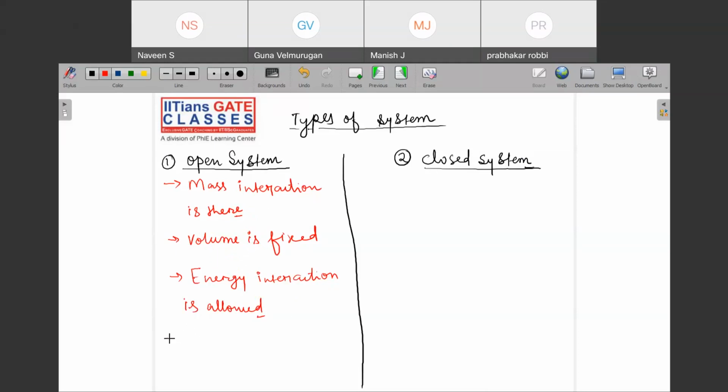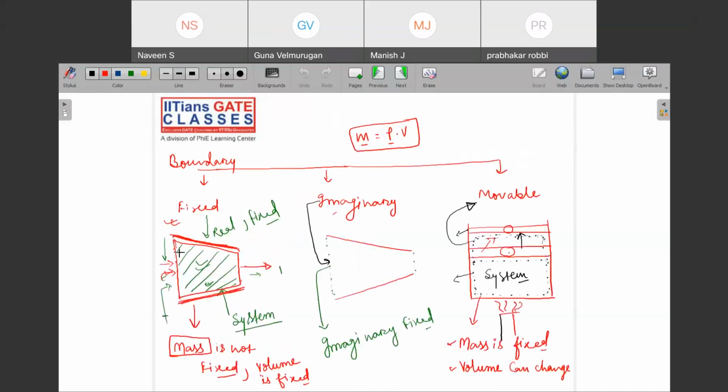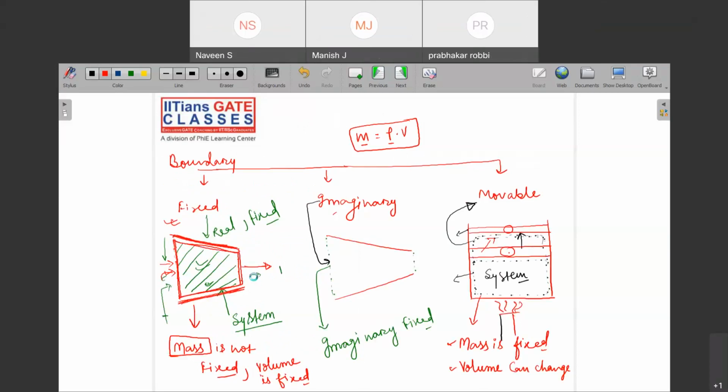And what are the examples of open system? Nozzle, just now we have seen nozzles, or most of your devices like boilers, steam turbines, all of them are what? Compressors. All of these are what? Open system. Means here continuously some mass comes in, you give some energy to it and mass goes out. But the region in which mass enters, which is called volume, we have seen here, is not changing, so volume will remain fixed.